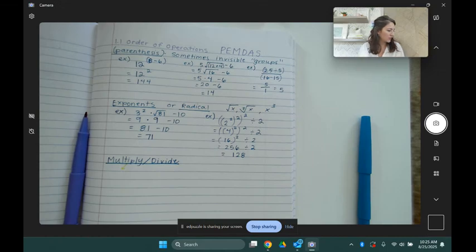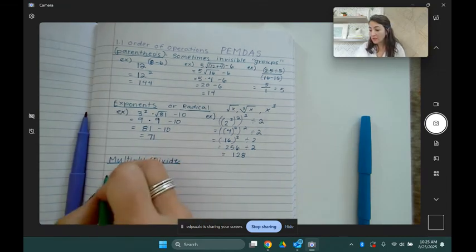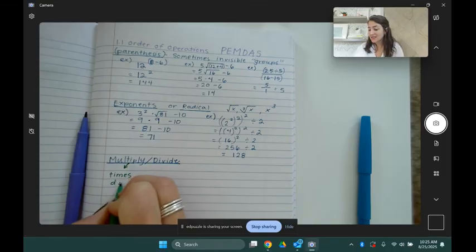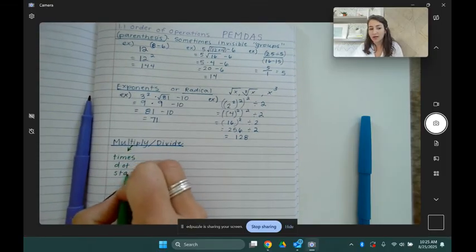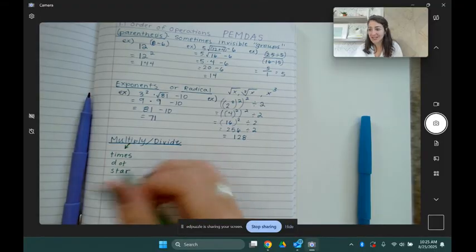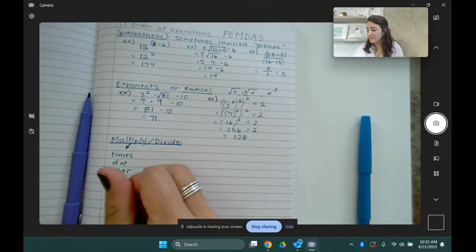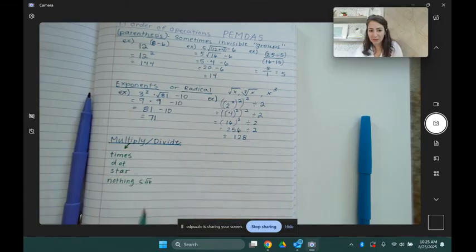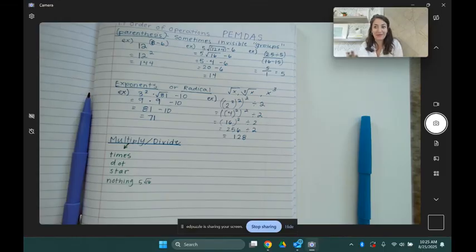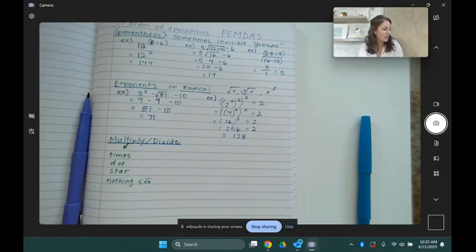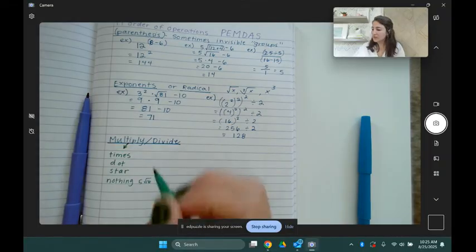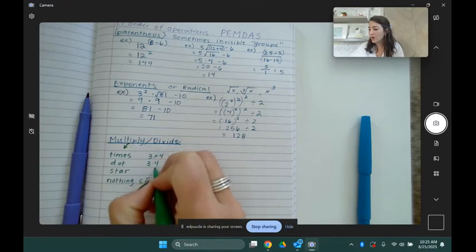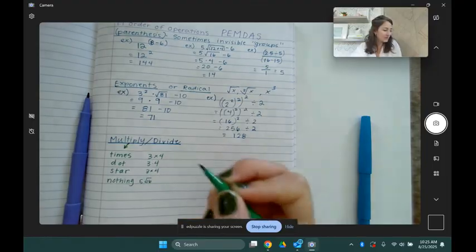Sometimes I can say multiply by, I can say times, I can put a dot, I can put a star, I could have just like nothing in between. Like 5 squared of 16. That was a multiplication symbol. There's nothing there, but it was multiply. And that's going to look like 3 times 4, or 3 dot 4, or 3 star 4, things like that.